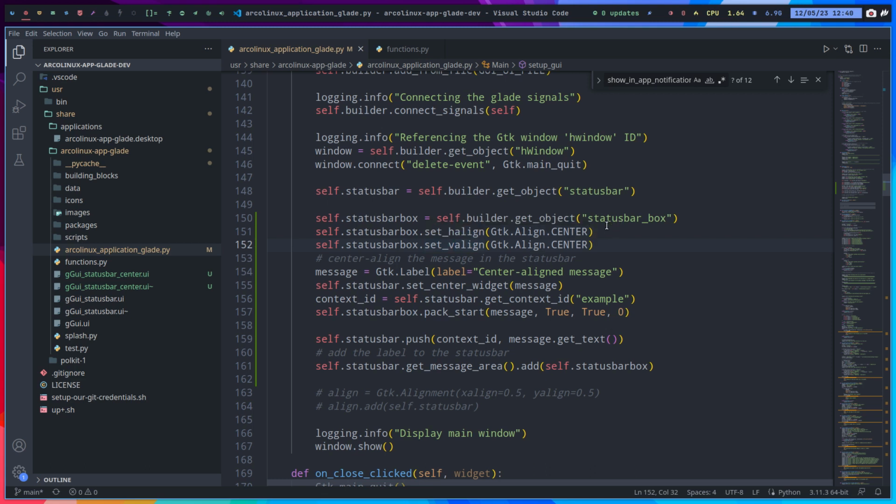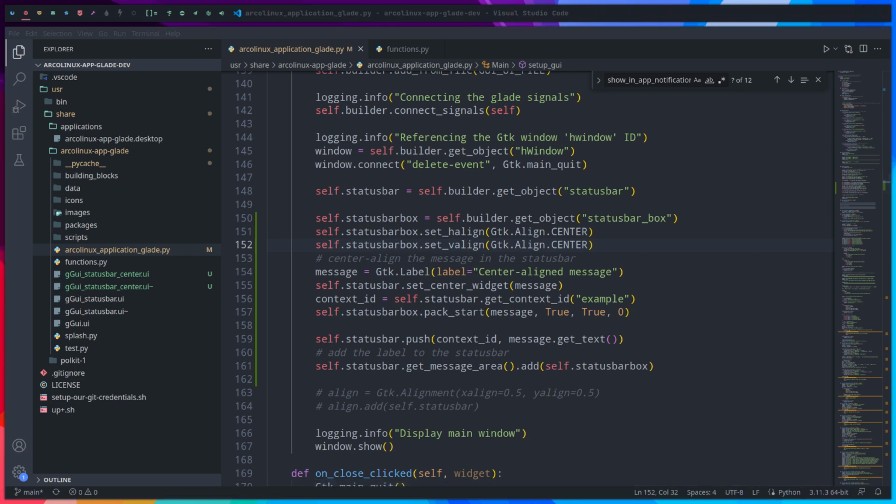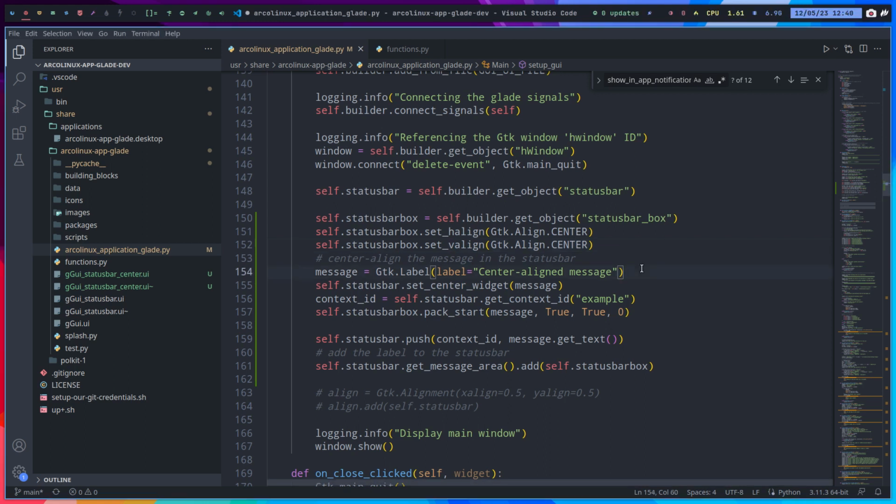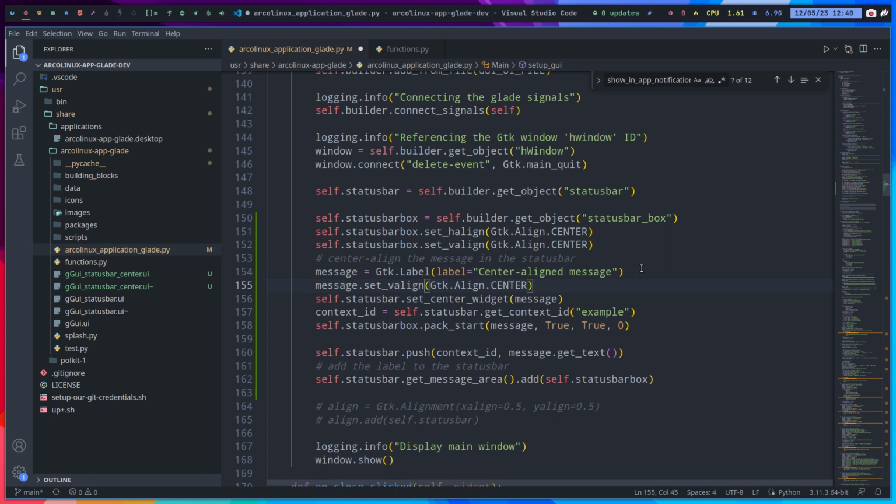We set that somewhere else. And then he wants to have the message, GTK label, label the center labeled message, and then something new. I'm gonna do this. Set via line. That's new.